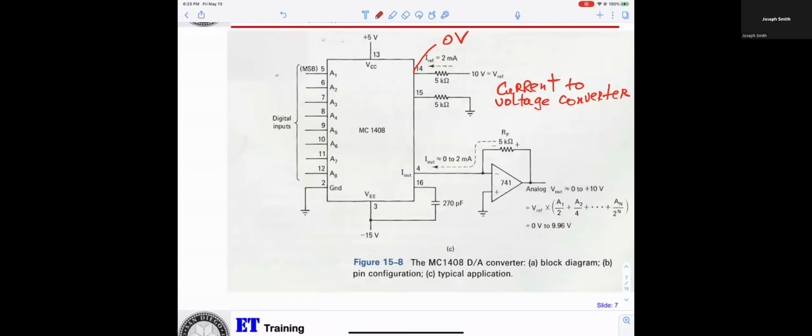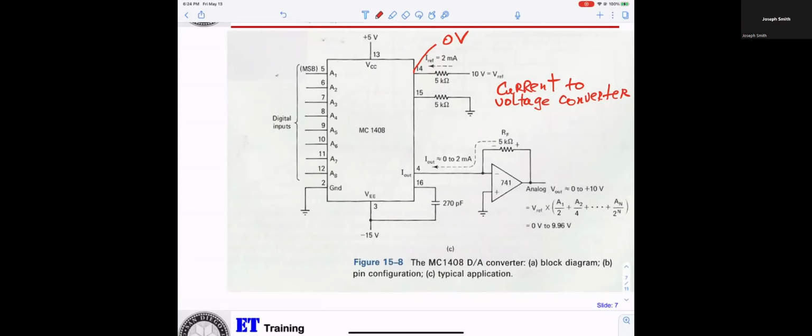But because of that feedback resistor and the plus input going to ground, isn't that sort of inverting?